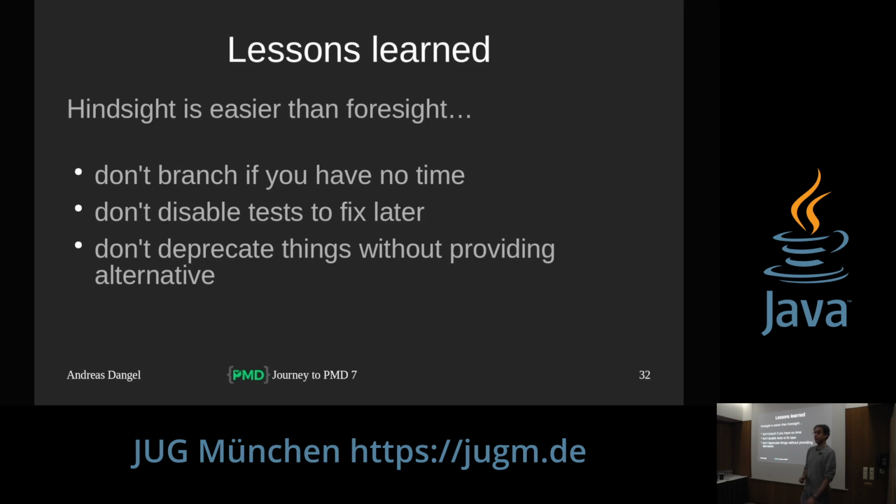Then when you deprecate stuff, you have maybe great ideas. It should be done in a different way, the API. But you should only deprecate it if the new way is already there, ready to be used. Because if this other task is not done at all, then you can't deprecate it, because then you would lose functionality.